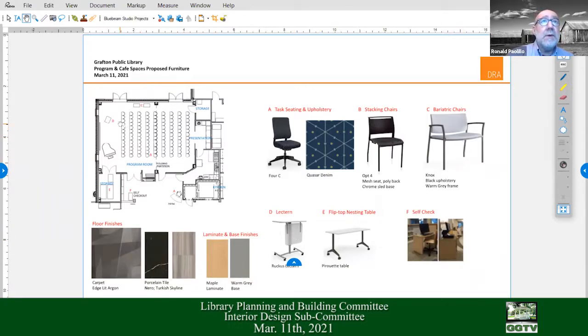Item D, now I show one, but we have two of the Ruckus lecterns. That would be the maple top with the gray base. And we'll discuss as part of the order, doing this in a solid panel with a vinyl graphic. But for the purpose of the image, it shows the translucent modesty panel. And then for the nesting tables, we have the KI pirouette table, which is a flip top and they nest. So they stack side to side, which saves a lot of space in your storage.